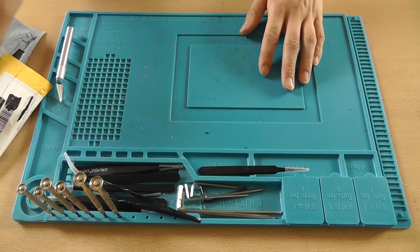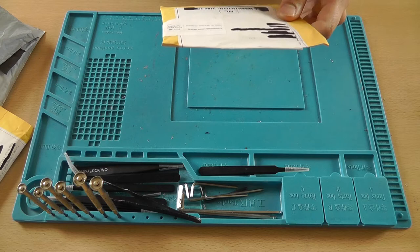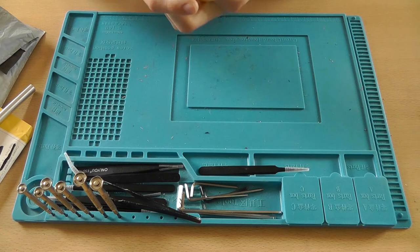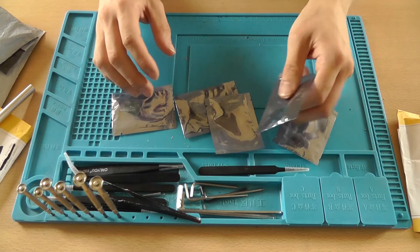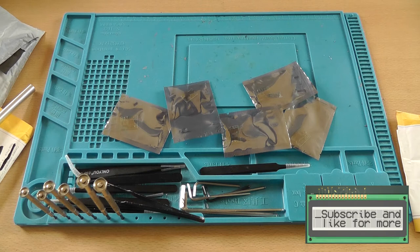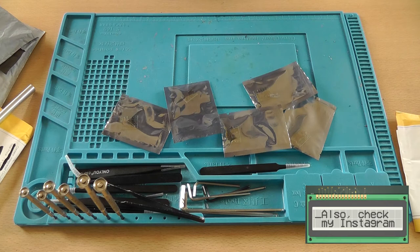Now, let's open the next package. It doesn't really say anything. Let's see what's inside it. Oh, lots of smaller things. Oh, these are the quick boost converters. Did I order that many? I don't think I did. Well, it's always nice if they give some for free. Let's check. Oh yeah, I ordered 4. So yeah, there are 5.